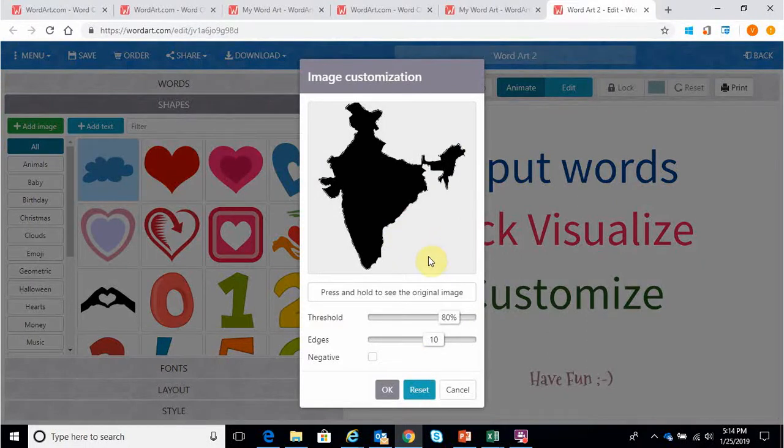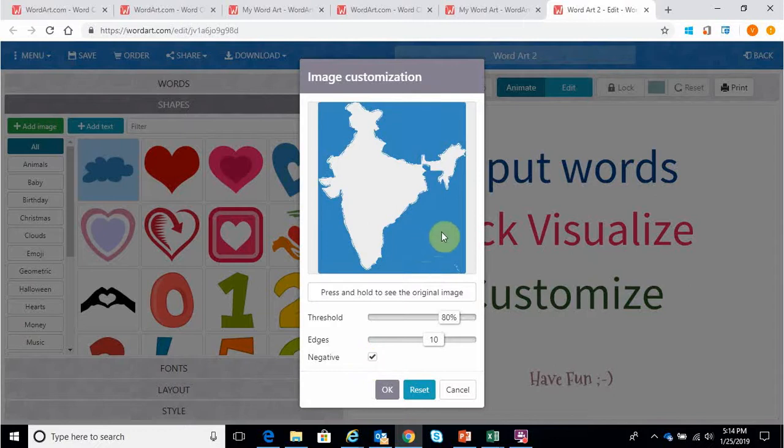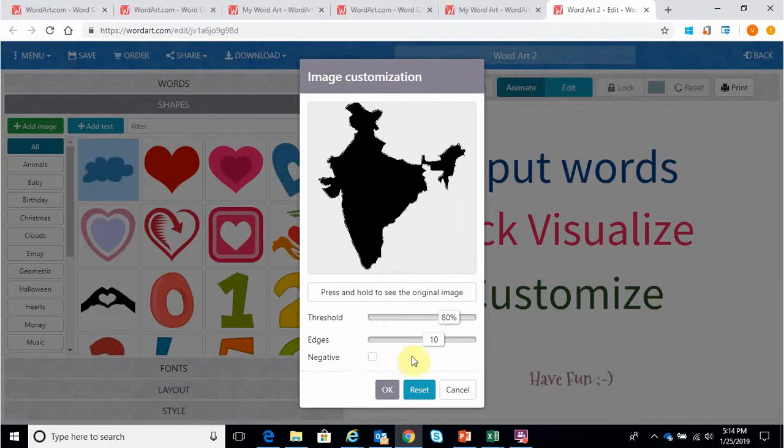Now you got to just make sure, pick a couple of options here, whether you want a positive image or a negative image. So positive means all the words are where the black is. If you pick the negative, all the words will be out here and this will be blank. Positive typically is better, but you know, you play around with it. Edges just means around the very outside there are no words. So for a little distance, maybe 5 pixels wide, it'll all be blank. So you know, some number, pick 5, 10, it's okay. And then you say okay.